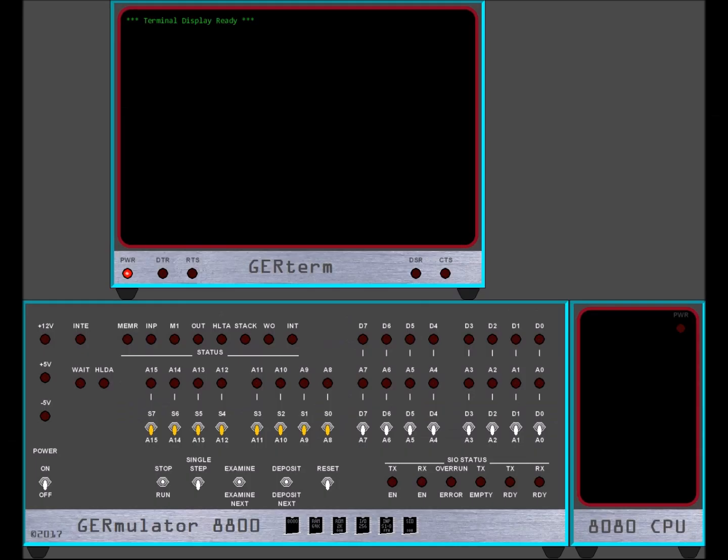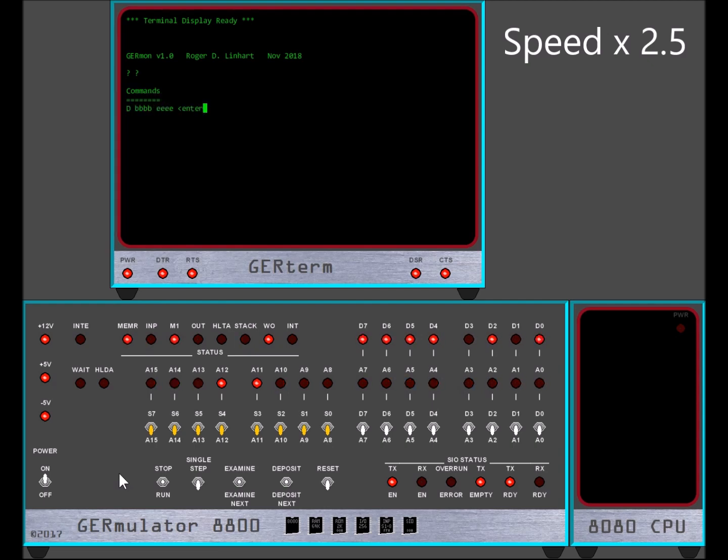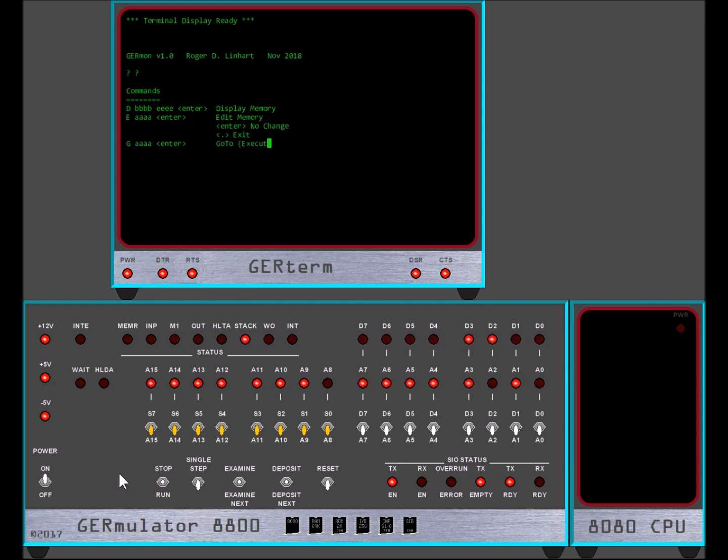In this video I'm pleased to announce that the emulator version 16 has almost every one of the features I mentioned in the previous video. However, I believe I've reached a conclusion with the current version — it does everything I wanted, but sadly the performance is rather poor. It implements t-state and machine cycle emulation of an 8080 processor with an Altair 8800-inspired user interface. While working on this version I discovered some bugs in my processor microcode, but those are now resolved.